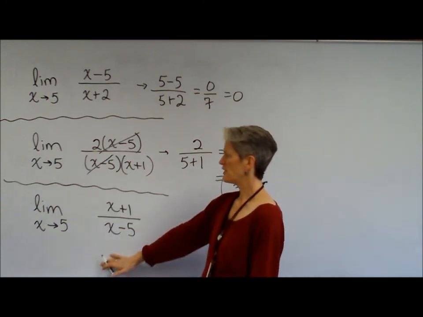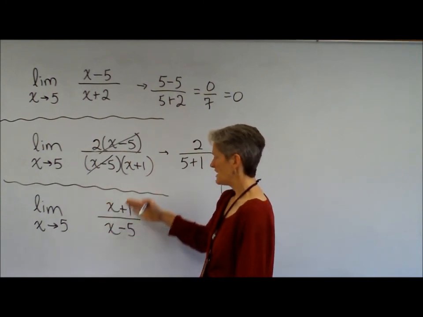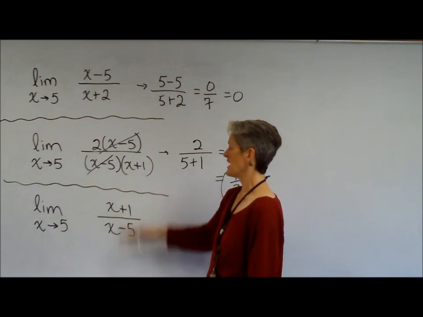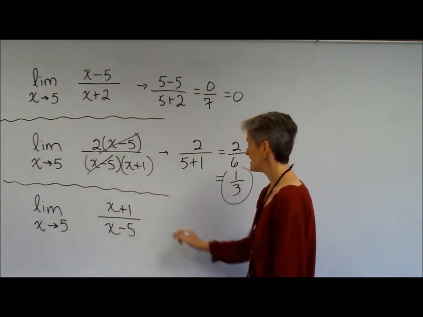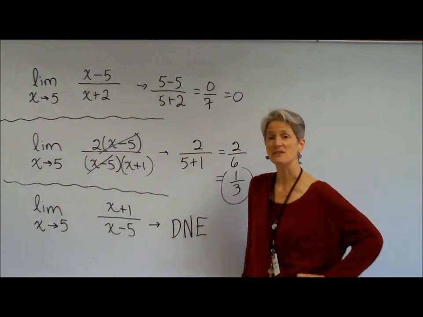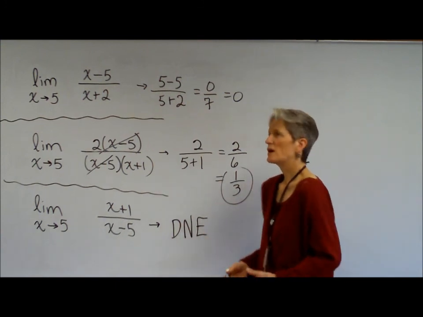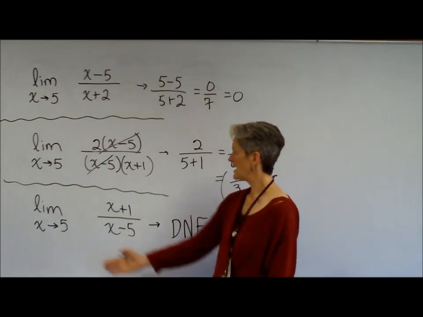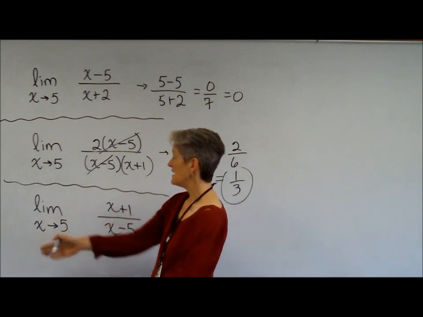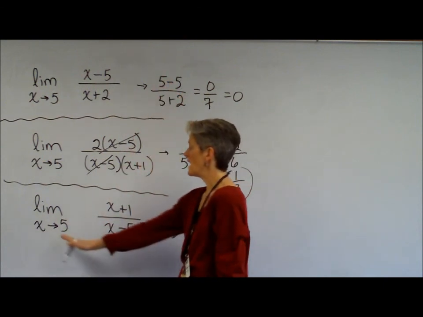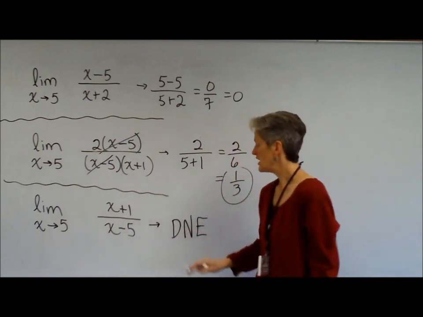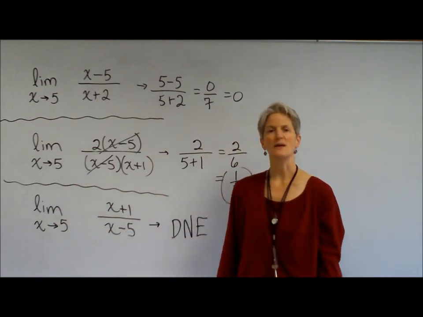Okay? The third scenario is when, ooh, I've got an asymptote. There's nothing I can remove. That asymptote exists. I know right away the limit does not exist. And then you could explore y. You could plug in values a little to the left of 5, if you're asked about that, and see what's happening to your y. You can plug in values a little to the right of 5 to see your reasons, but you know the limit does not exist.